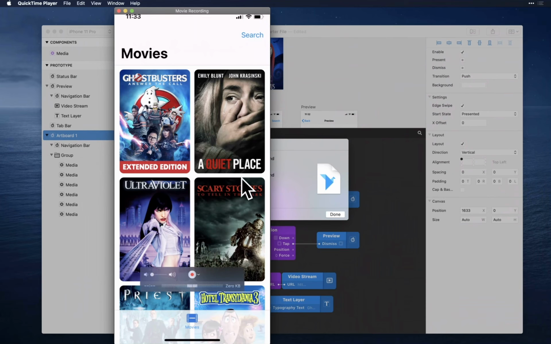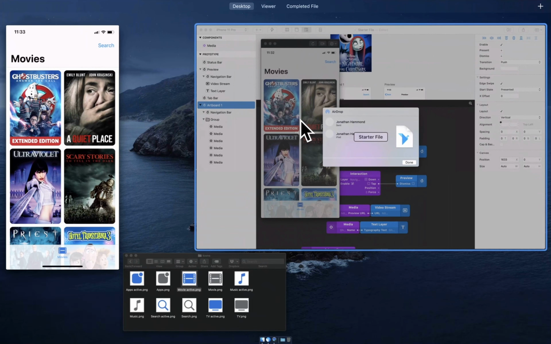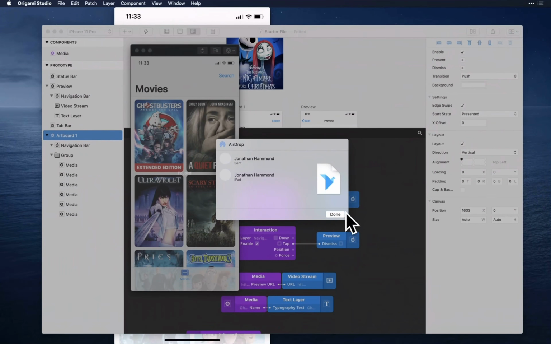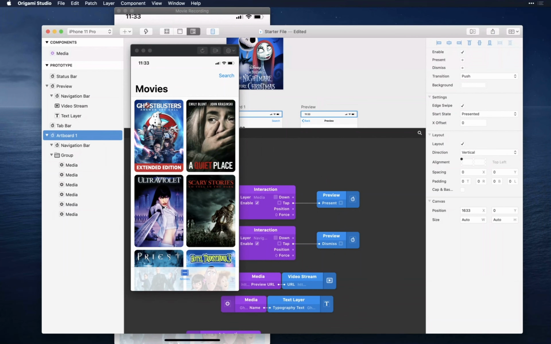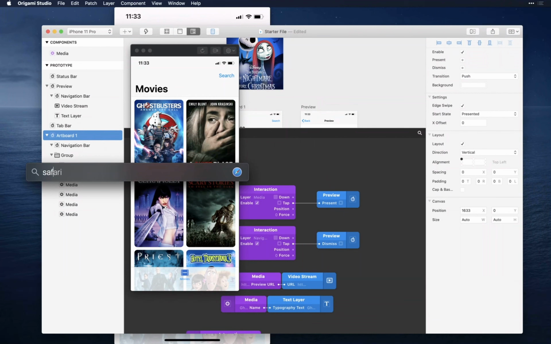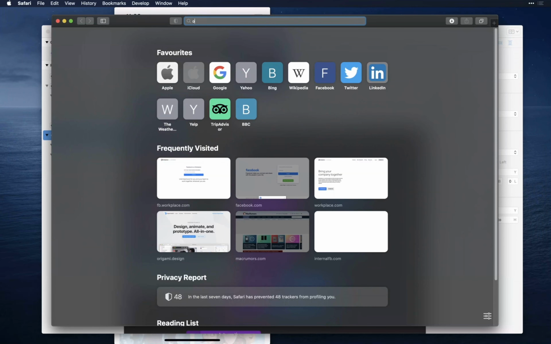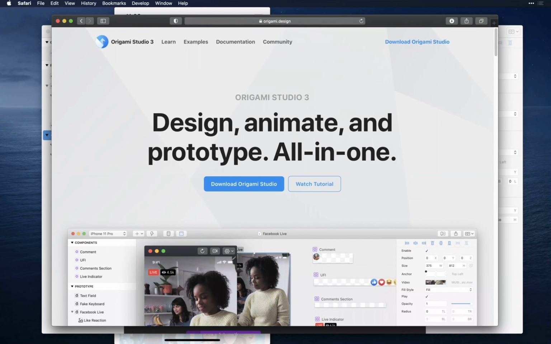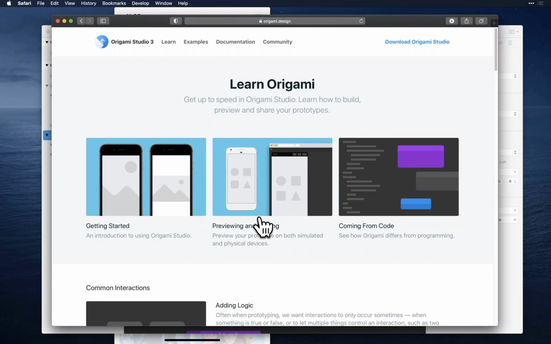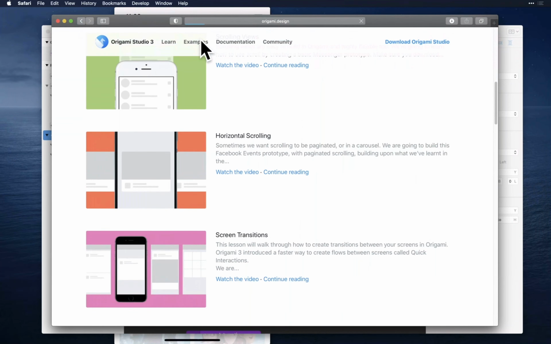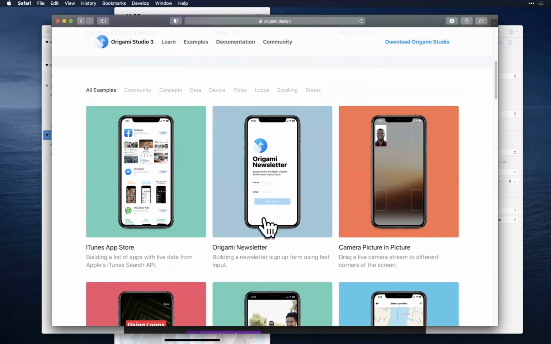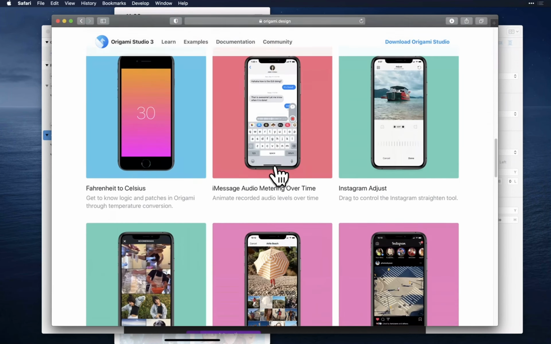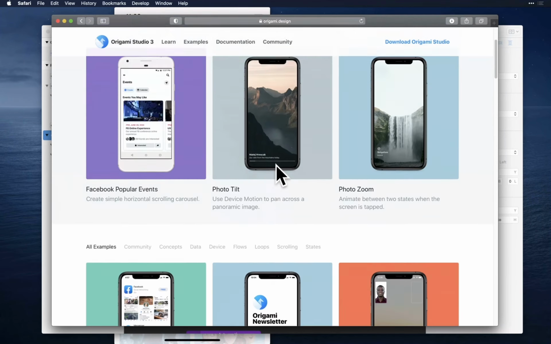Okay, guys, so I hope that kind of excited you about Origami and prototyping. We rushed through that, so I don't expect you to completely follow everything. But if you do want to find out more information, please go to origami.design and go through our learning content found on our website and check out the examples. There are some that we use at Facebook, that we created at Facebook rather.